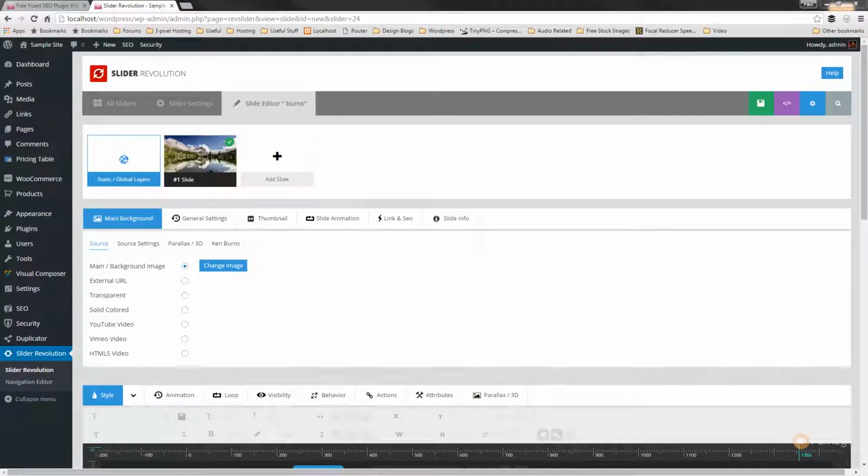In today's tutorial for WordPress, we're going to be taking a look at another feature that Slider Revolution 5 offers us, and that's the Ken Burns effect. Now, this is an effect we're going to apply to the slides in our slideshow. So what I'm going to do is take you through, show you the settings, show you how to configure everything, and show you how to use this effect in your slides. So let's take a look at all that now.